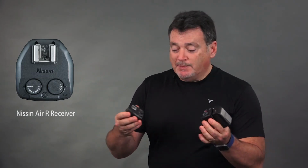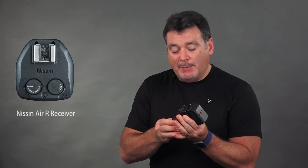Now this unit does not have a receiver built inside it. It is a full manual and TTL flash like the others, but it doesn't have the radio system built into it like the others. However, that doesn't mean you can't use it as a radio system. To do that, you need to add this little device called the Air R. This allows you to take any compatible flash with the system you're using. You just put your flash on the top of the receiver.